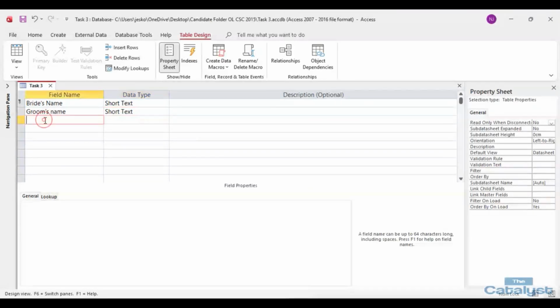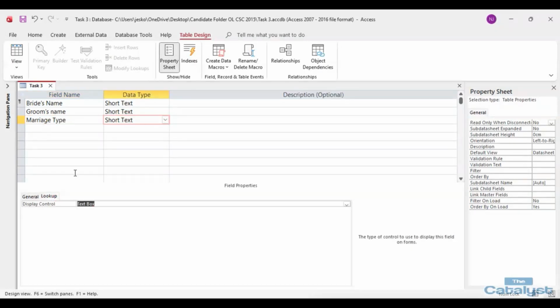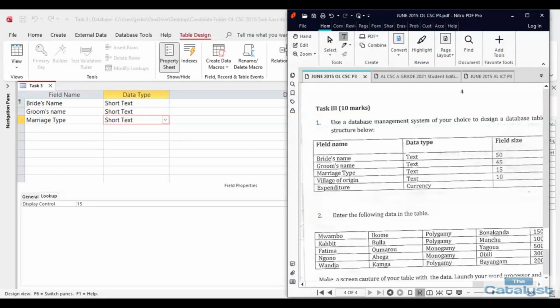Now the next is marriage type. Marriage type is text, size 15. Next is village of origin, text, size 10.